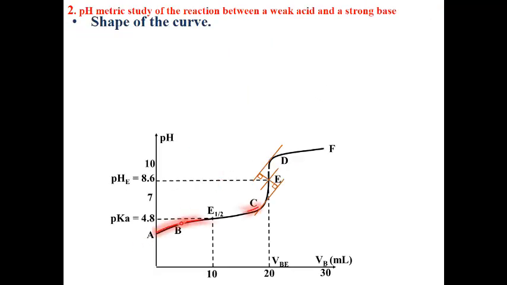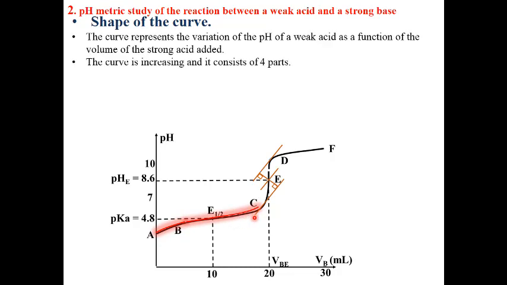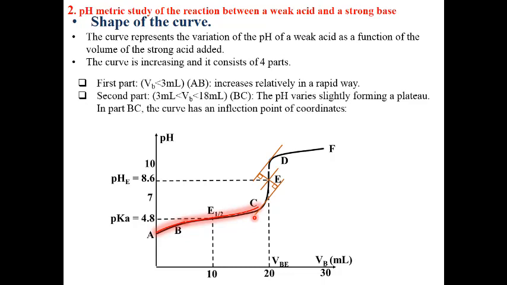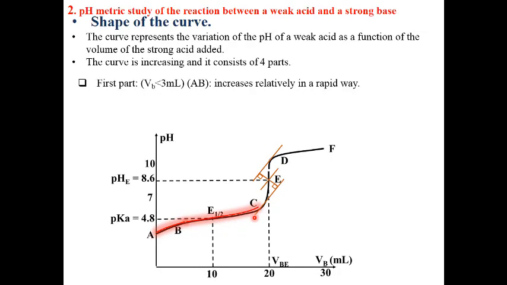You notice here that, first of all, we have this part, which is called AB, that is first colored by red. The second part is BC. Now it is colored by red. The third part, sorry. Okay, so we have to start with the first part.